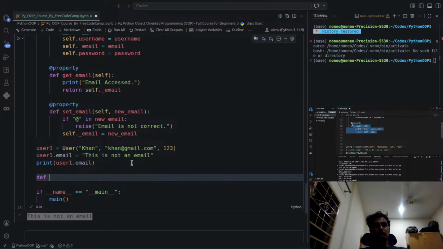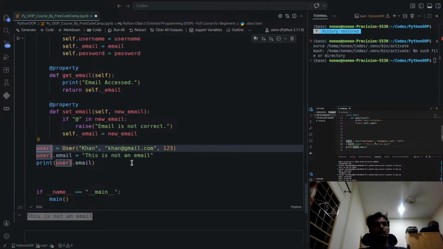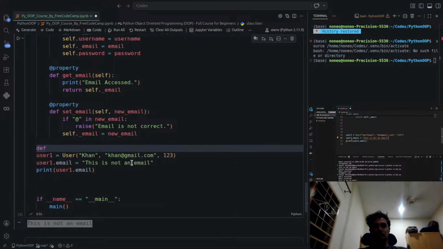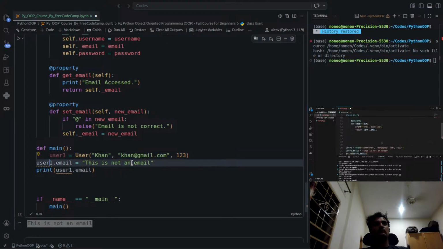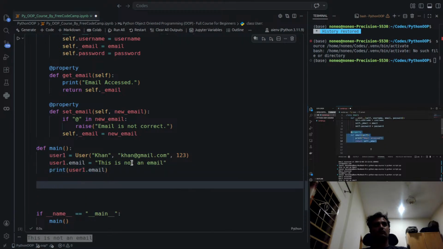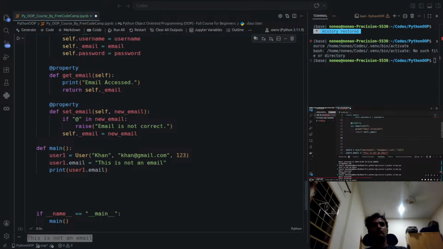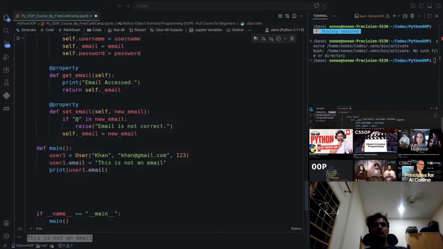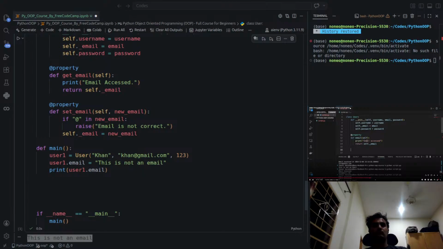So we have a getter property, but let's now create a setter property so that we can actually set emails. And if we just uncomment this, you'll see that we have an error here. This is because we cannot assign to attribute email for class user, because we haven't actually created a setter property for this class. We've created a getter property, but we've provided no way of setting it. So if we leave our user class like this, it basically means that we can read email, but we cannot update it. But we want the ability.